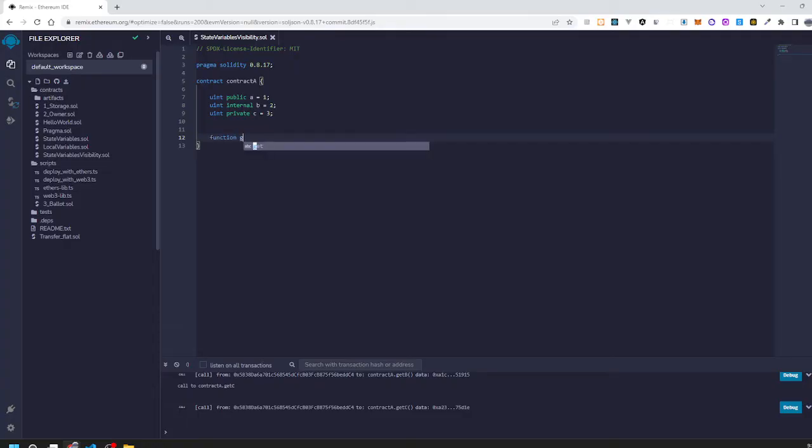Let's create a function getA, public view returns uint, and return a.